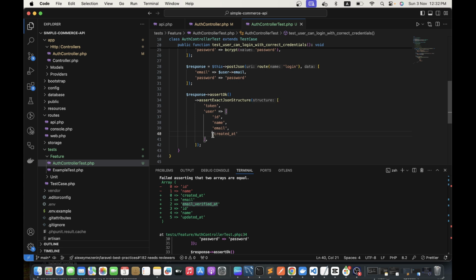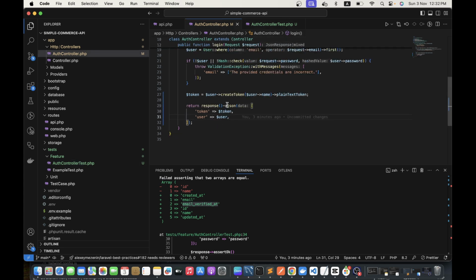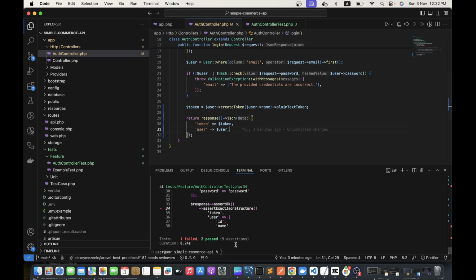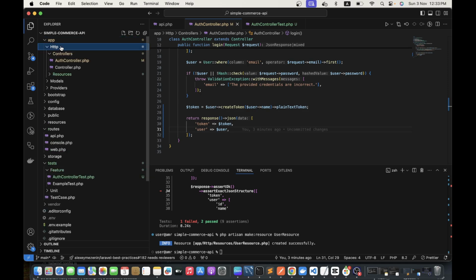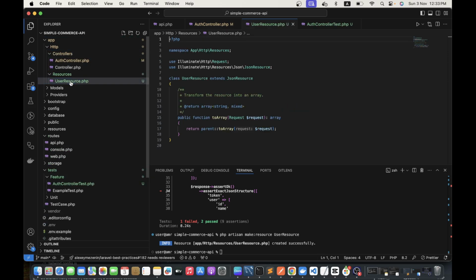All right, we should have created it. That's it. So I think we should go again to our controller and make a resource. So PHP artisan make resource, which is user resource. All right. And let's check our user resource.